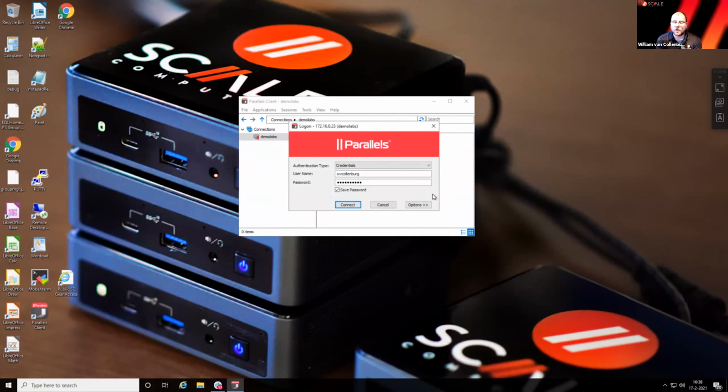All you need to do is publish that published application within that virtual desktop.